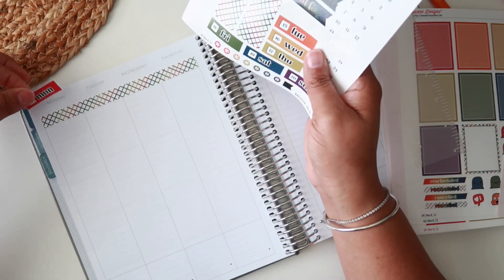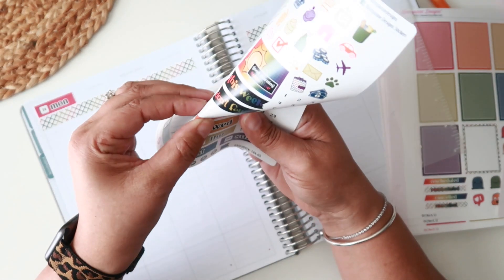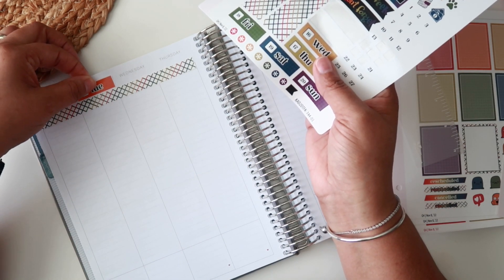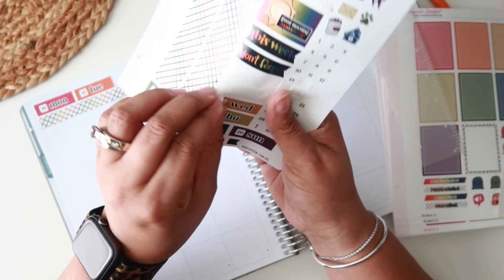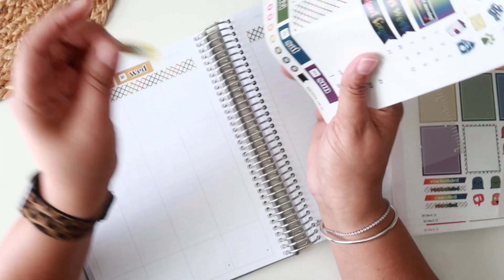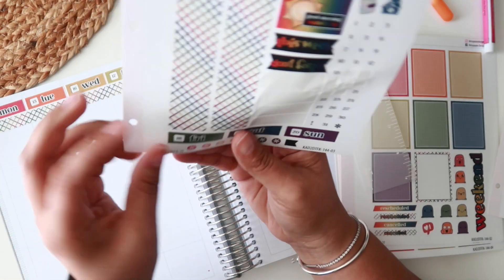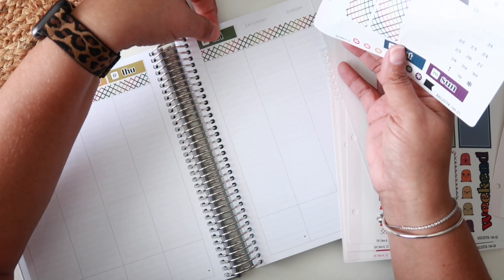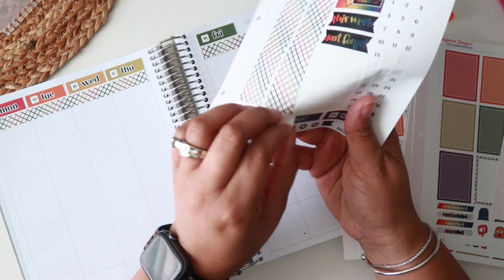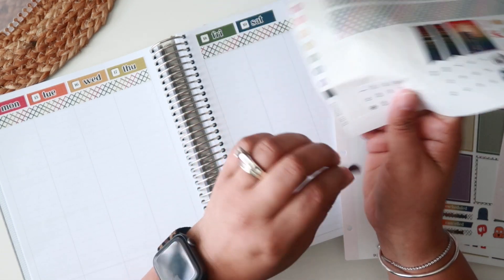Let's get these date covers down. This past Saturday we celebrated our anniversary even though our actual anniversary is on the 14th — because really, what adult has time to celebrate during the week on a Monday? We had a really nice dinner at one of our favorite seafood places. I pretty much ate my weight in shrimp and crab legs, it was absolutely delicious.